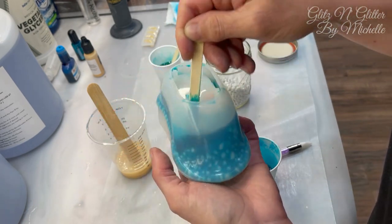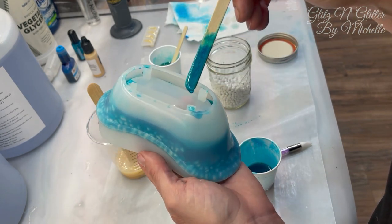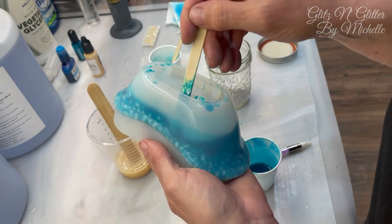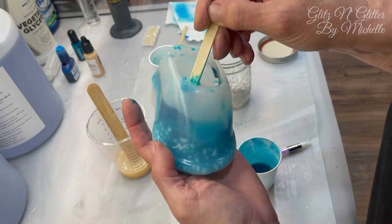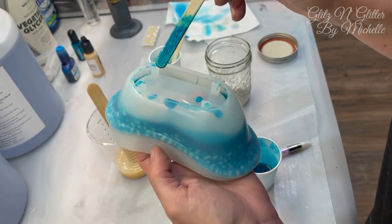Now, I got a lot of questions if you watched my little jar that I made, the beach jar. Gosh, it seems like I do everything beach. I'm sorry, guys. The beach jar I made with the broken mirror. A lot of people asked me if the broken mirror scratched my mold, and it did not scratch the mold.